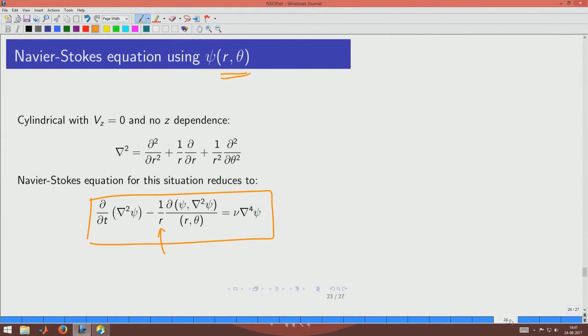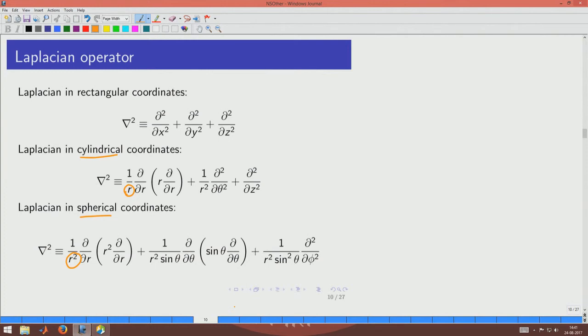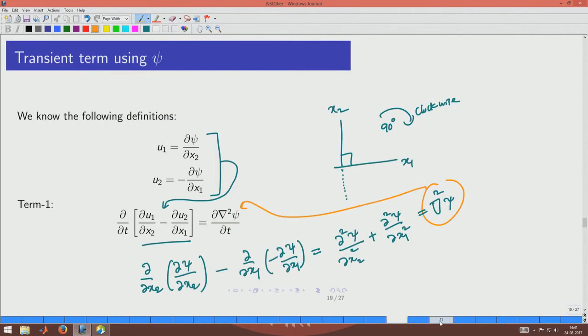And in case you are looking at axisymmetry, so axisymmetric flow would then not be described in the same manner. So, you see that the Laplacian operator can be modified to reduce one of the terms which is causing the axisymmetry to come in, and therefore, you now need a new operator defined, E square. So, look up the Laplacian operator. We have the Laplacian operator here, and you could see that it is not the same. So, the Laplacian operator and E square operator are different.